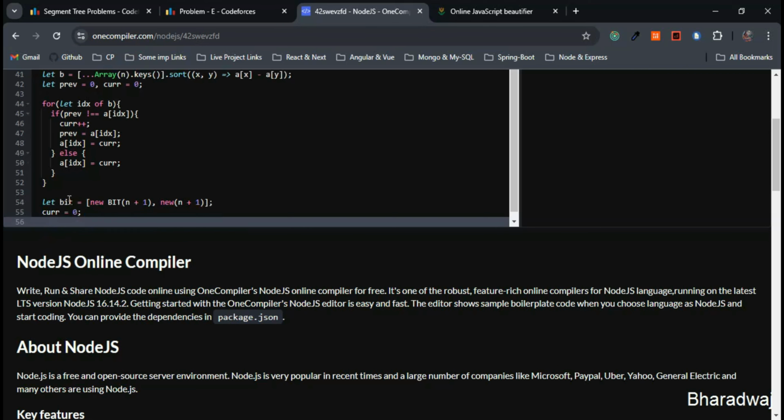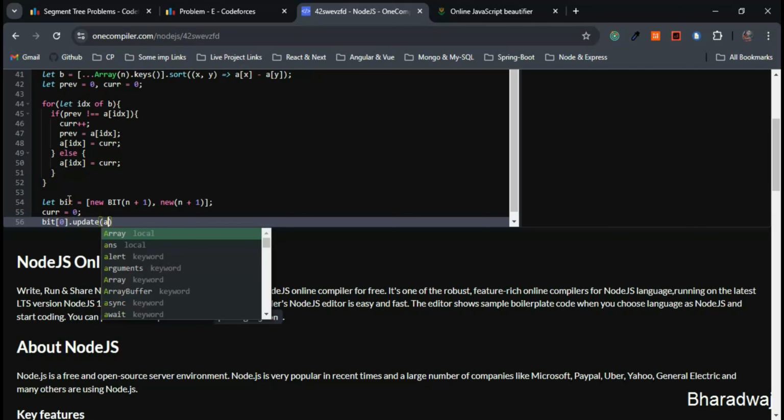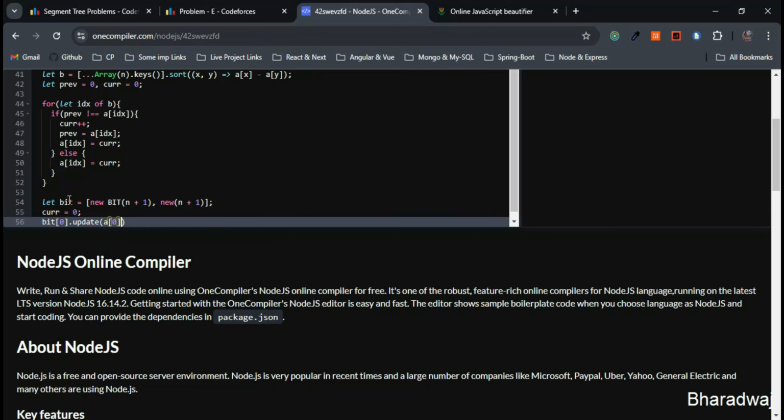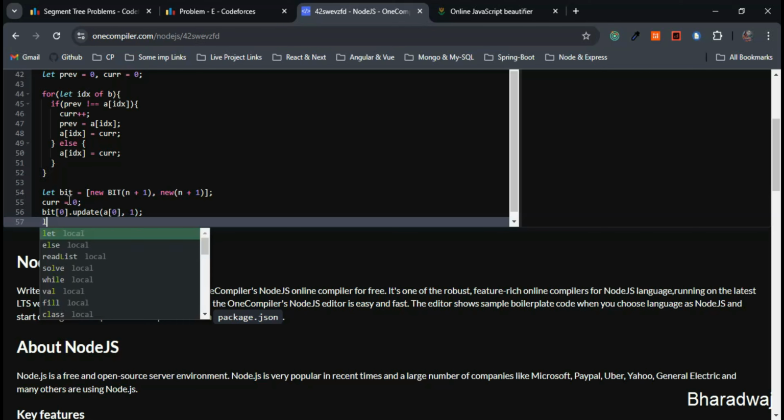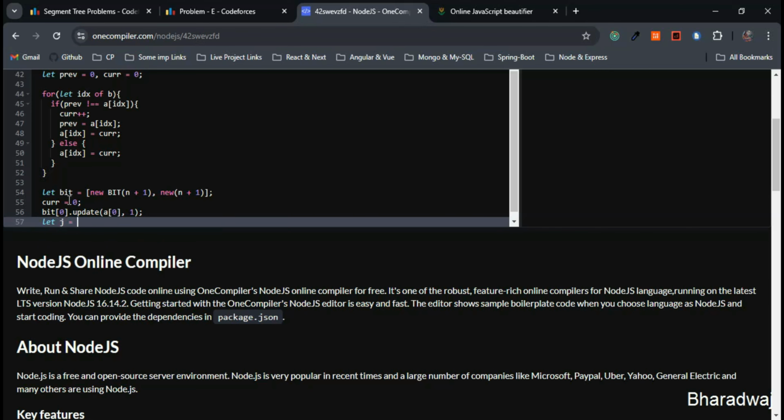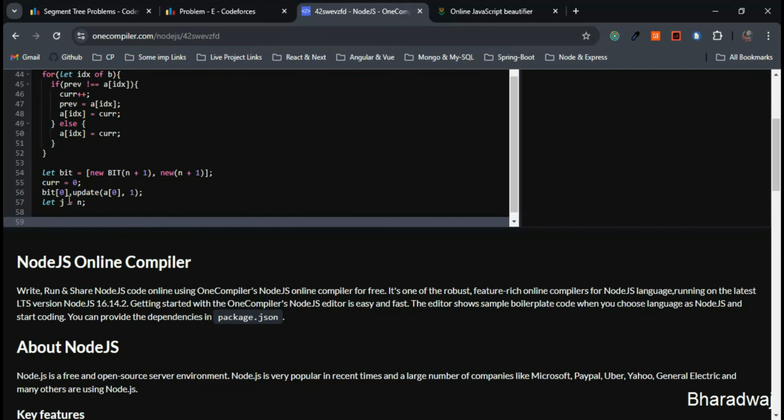Then let's update the first binary index tree, first BIT, with the first element. So I can just write in this way, right? bit of 0. So in the update, we have already written update. What we are doing, we are updating BIT with the first element. It comes with the pairs, right? So I can just give a of 0, 1. So in this way, I can write. Next, let's initialize j to the end of the array, nothing but the value will be n. So I'll just give let j equals n. I hope this is clear till here.